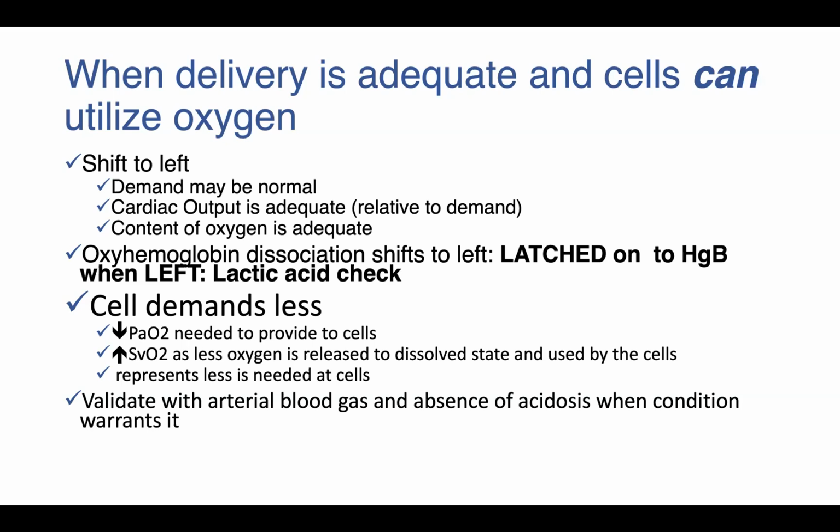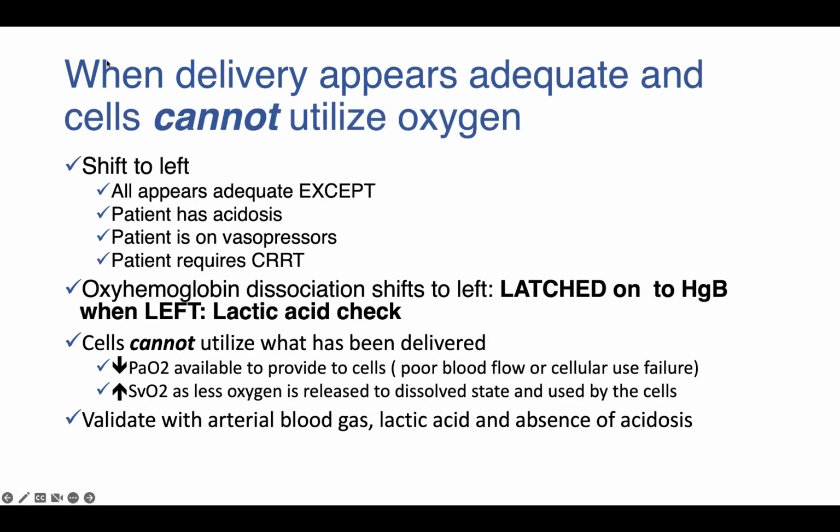So you're at the bedside, you're monitoring SvO2 with the PA catheter, it's 65%, you're writing down 65%, and you're asking yourself, why am I having to go up on the vasopressors? And then you send a blood gas and you discover the patient's profoundly acidotic. What that SvO2 has told you is your patient cannot use the oxygen. They're not using it. And the most likely reason is because it isn't flowing into the capillaries and there's too much distance between the cell and the capillary for your patient to use oxygen.